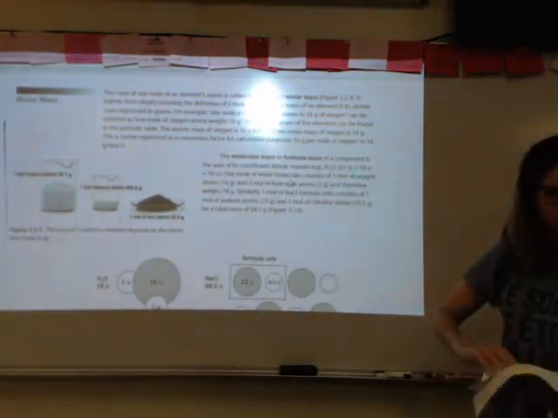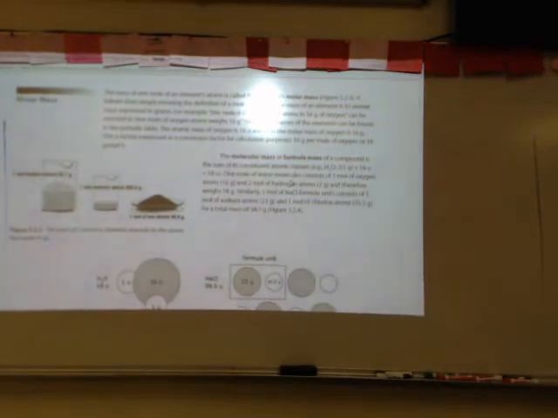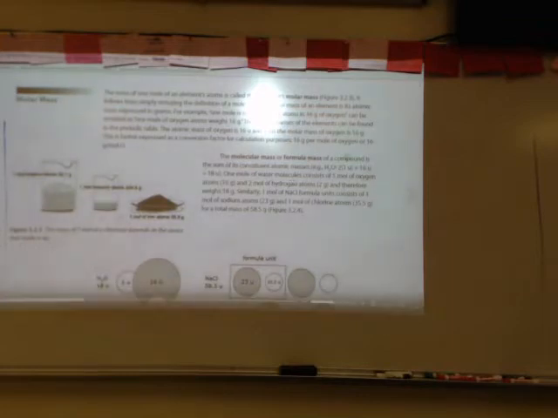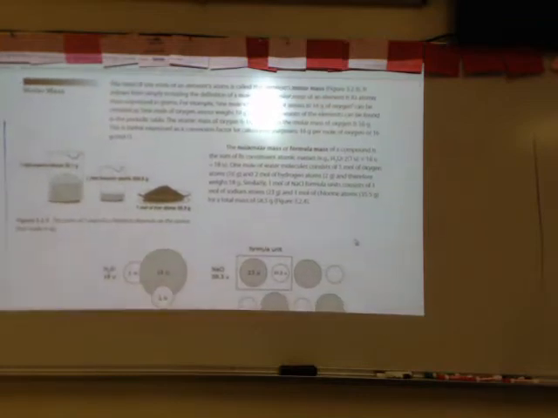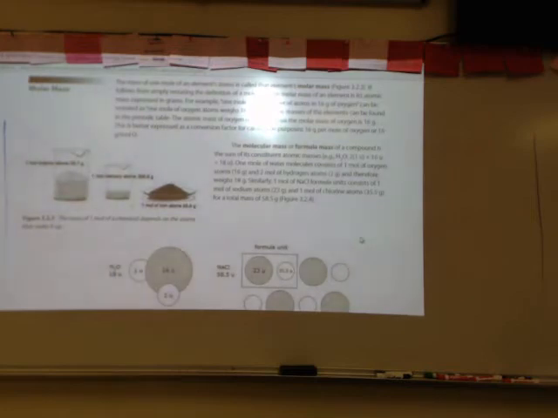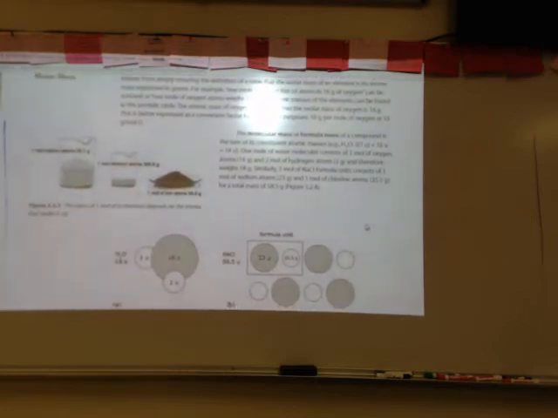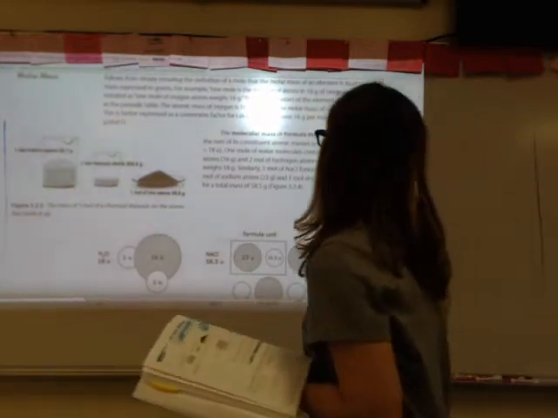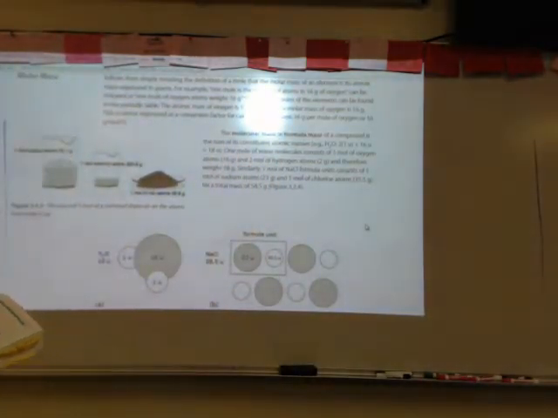Okay, now we're on to molar mass. The mass of a mole of an element's atoms is known as molar mass. We're just restating the definition of a mole. So the molar mass of an element is its atomic mass expressed in grams. So a mole is the number of atoms in 16 grams of oxygen. Restated, a mole of oxygen atoms weighs 16 grams. And the atomic masses on the periodic table on the back of your book give you the molar masses. That's grams per 1 mole of that substance.